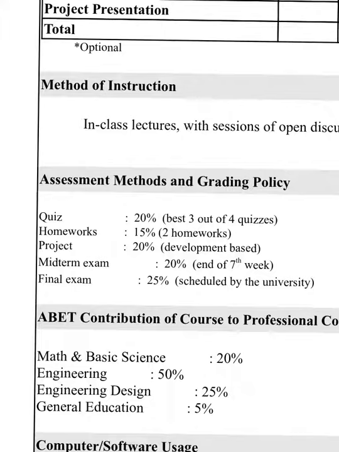We have 2 homeworks, which again will cover different parts of the course. So the homeworks are going to be either directly from the Frozen book or from the CCNA2 material. The midterm is going to be by the end of the 7th week. The exact date we have to agree on. So the exact date is not predefined here. We have to agree on. And it's going to be 20%.